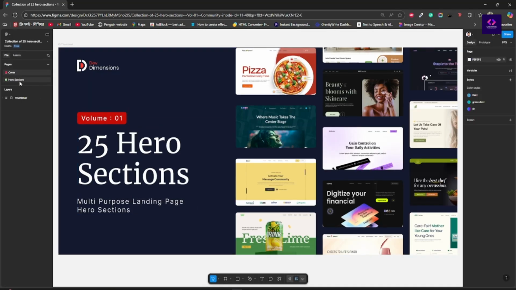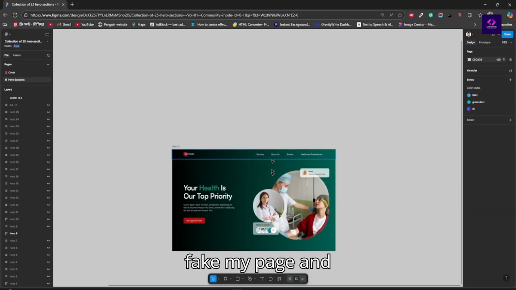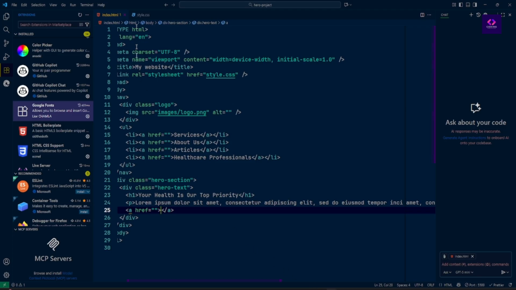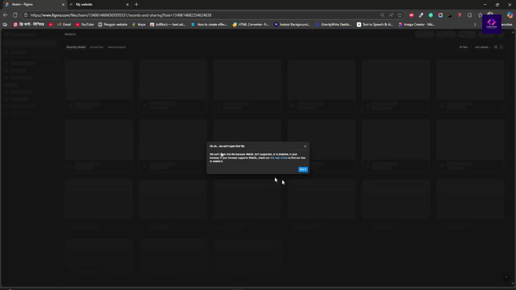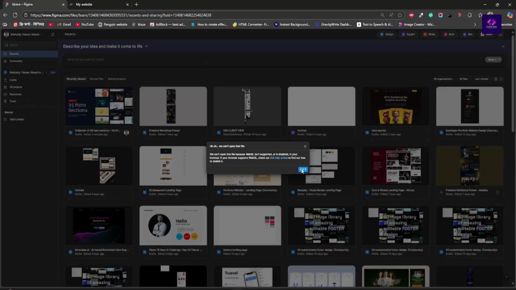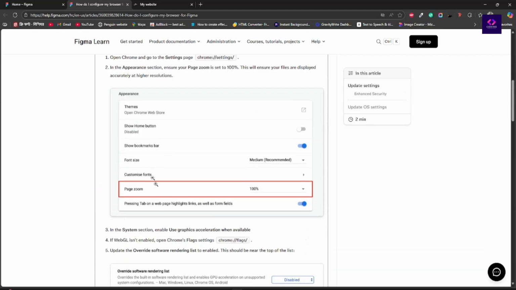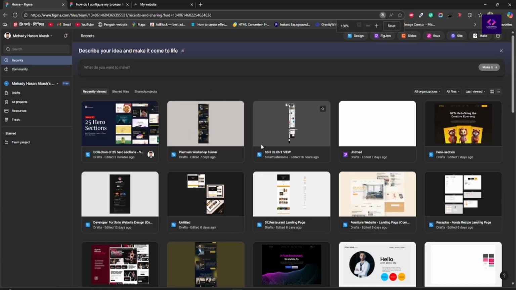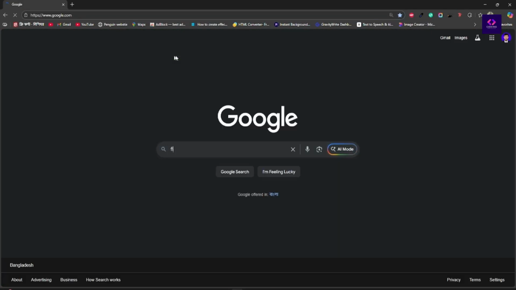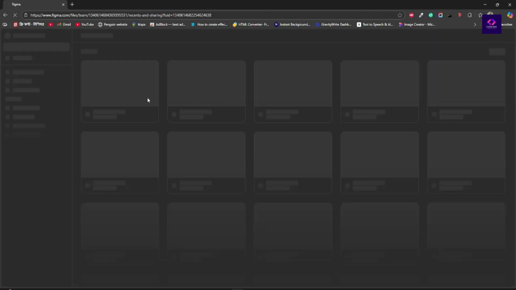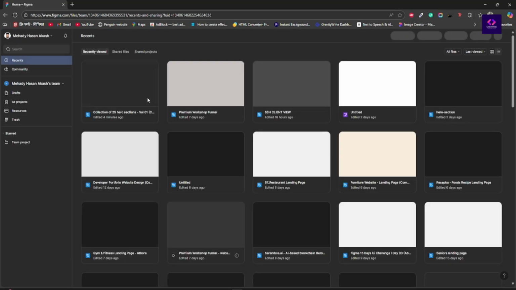This page. Figma page, and you open live server.